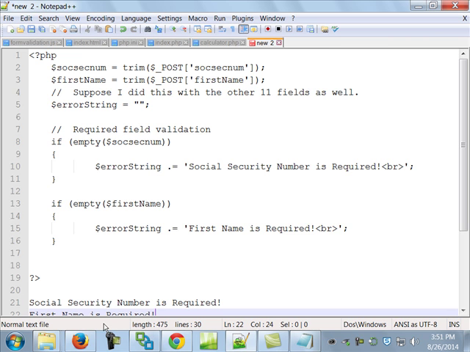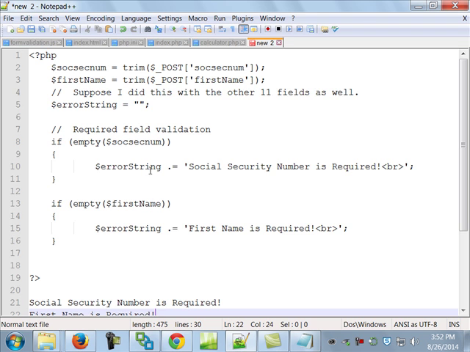All right? And so what we're going to do then is we're going to run the form, and when we first start doing it, I'm going to turn off everything except this required field stuff. And I'm going to leave it all blank. And what you're going to notice then is you're going to have 12 error messages that's really one string with line breaks in between them. All right? So we'll do that. Then we'll have to test it. And when you think about all the permutations, that's a real pain in the butt. 12 times 11 times 10, etc., all the different possibilities you have. I mean, there comes a point where you test it with everything in there, with nothing in there, and you do some combinations. All right?